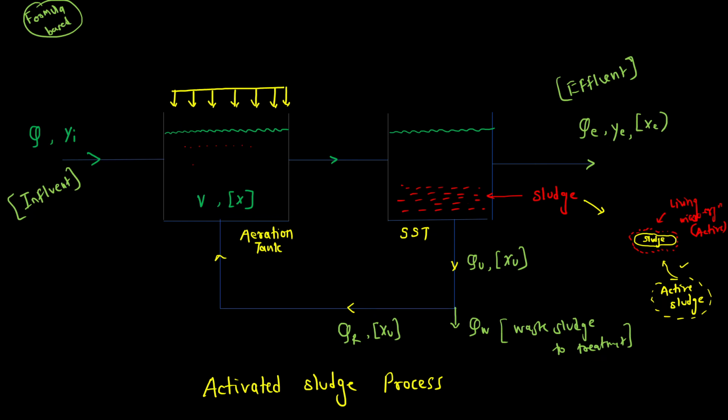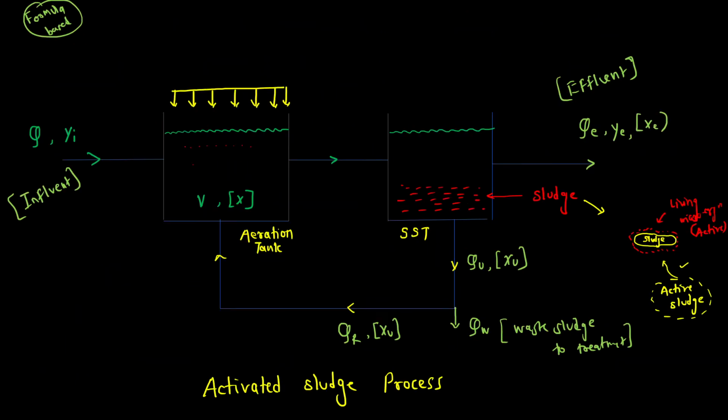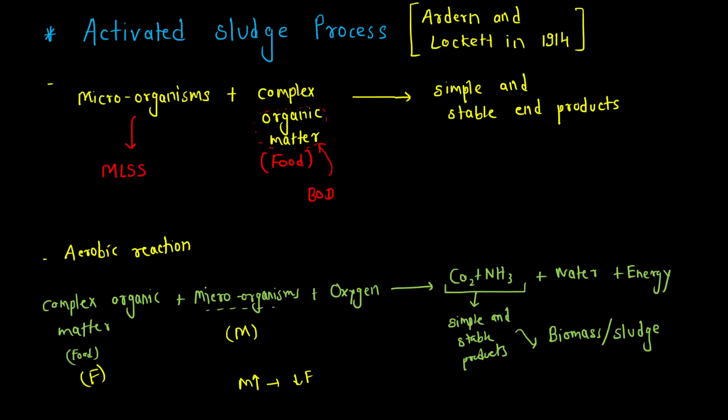So in the previous video, we have seen all the important concepts which are required in this activated sludge process. Once again, we'll quickly revise what we have seen. The main important point that you should know before understanding the activated sludge process is the action of microorganisms for decomposing the organic matter. You can just imagine that microorganisms eat the organic matter, that is, organic matter acts as their food, and they convert this organic matter into a simple end product. This end product we call sludge or biomass.